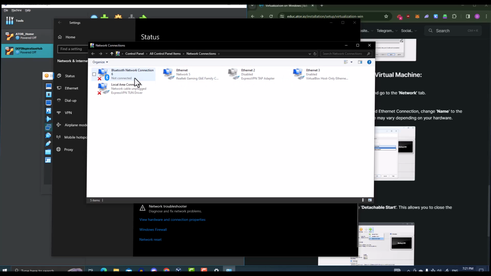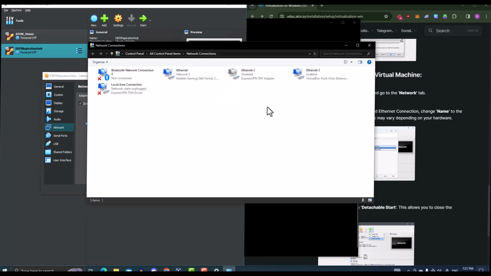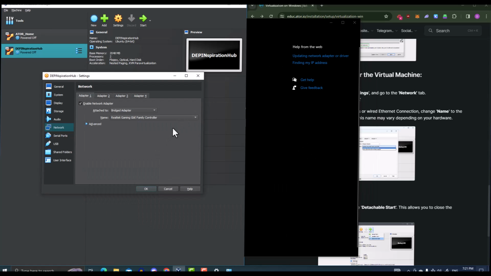I have this Bluetooth network connection, and I have the Ethernet, which is the one that is connected. When I hover over it, it says Realtek Gaming GBE Family Controller, and that's exactly the one that is selected here. So if you're in doubt, you can always come here and see which one you are connected to. But I think it's pretty easy. You might not have that many adapters connected to your PC.